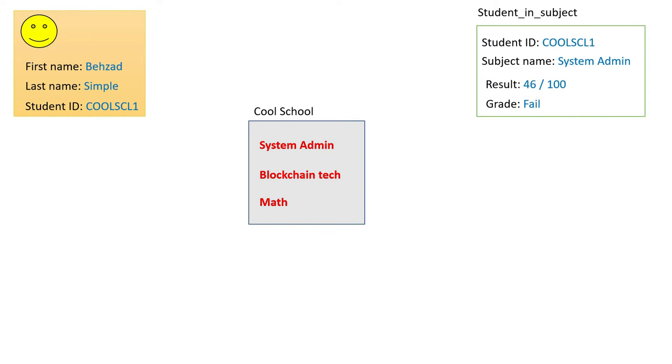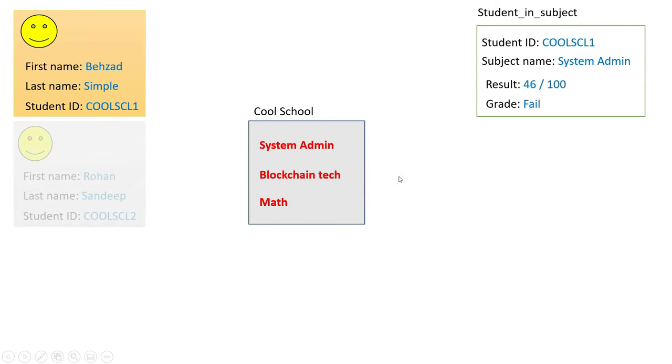The system uses a student ID to track the records. Let's say we want to check our records. When we enter our student ID, we will get results and grades only. Do you know why? Because we don't know which subject these records belong to. Here is where we need to declare the subject names as well. In our example, it will be the student in subject. Now we will get the subject name as well as result and grades.